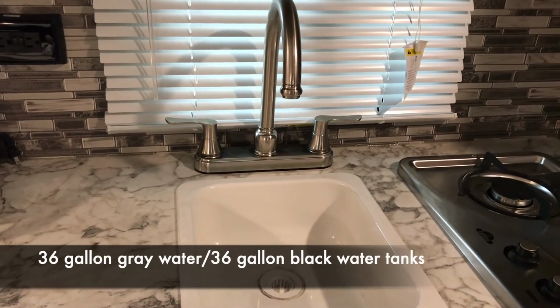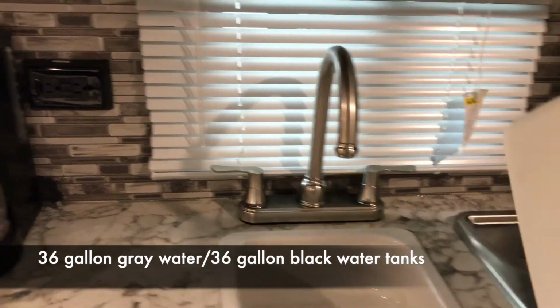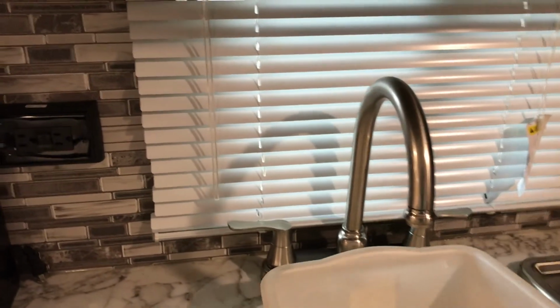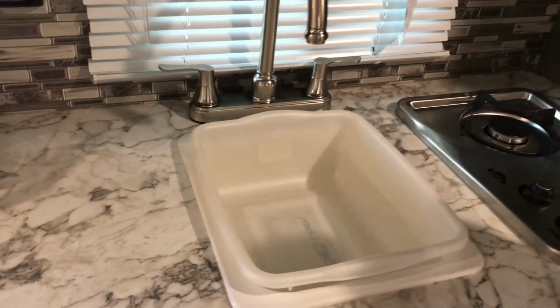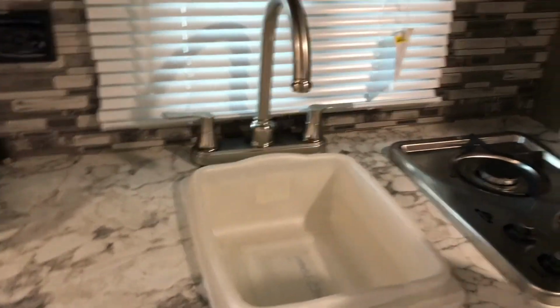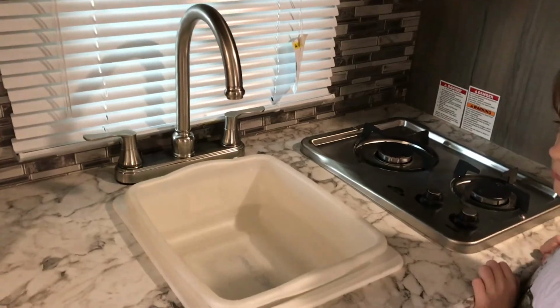The sink, so the reason we have a tub in there is to save on our gray water capacity, because we were not hooked up to sewer and we found that we filled up our gray water really quickly. So for hand washing and things like that, we catch the water and then just dump it outside if there's nothing in it that would be a concern for dumping. Can you show them the underneath sink storage cabinet?